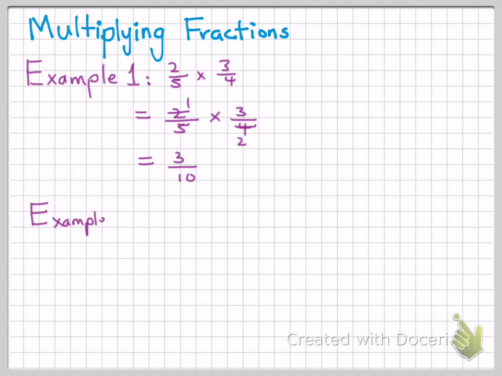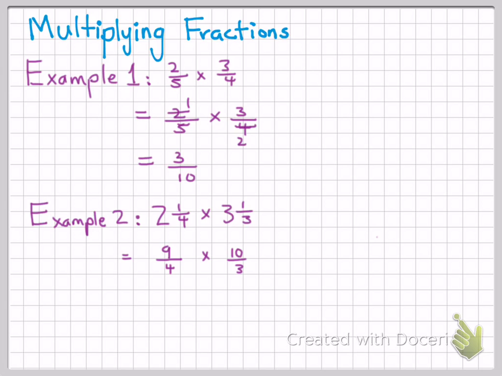On something a little bit harder, such as 2 1/4 times 3 1/3, we need to remember that if we are given mixed numbers, we have to change them to improper or top-heavy fractions first. Okay, we get 9/4 because I do 2 times 4 plus 1. And in a similar way, that will give me 10/3 when I convert 3 1/3.